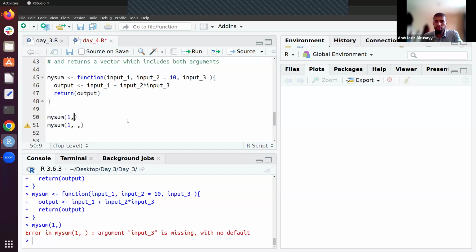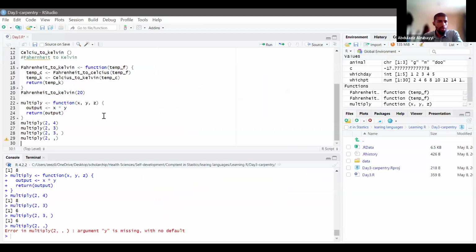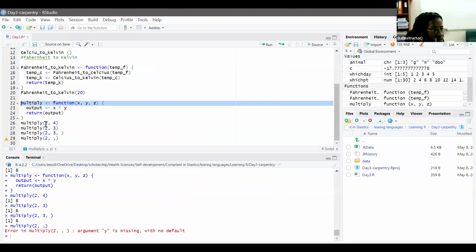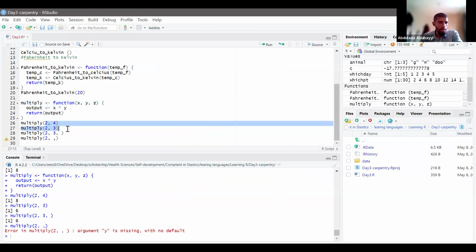Can you see my screen? You're speaking. Let me stop sharing mine. Yes, I can see yours now. Yeah, so I made a different function, so I made it multiply. Yeah, okay, that's fine. I created those 3, and the same result is shown here. I think I multiply 2, 3, and made the third one empty. Oh, the third one is missing, yeah, and it gave me the same answer.